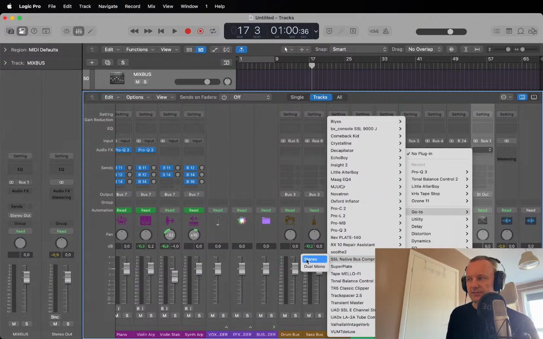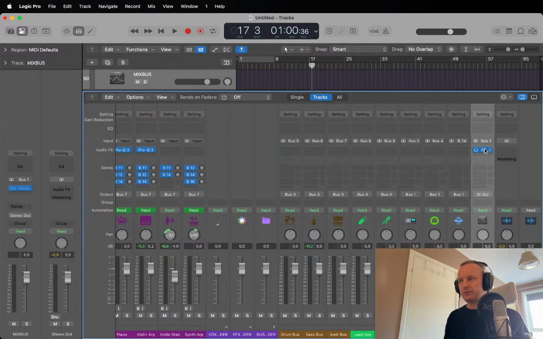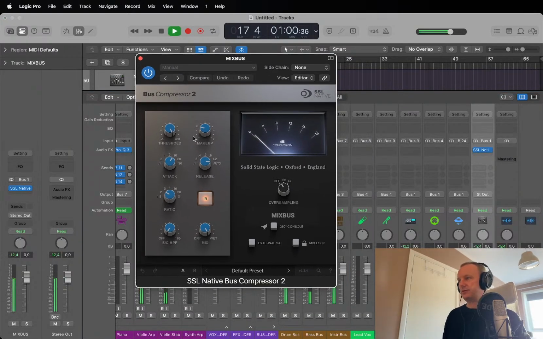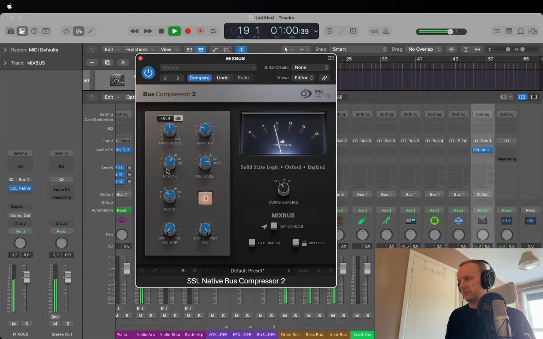I'll go with the SSL native just for some cohesion in the dynamics. Yeah, I like that. I like that vibe.